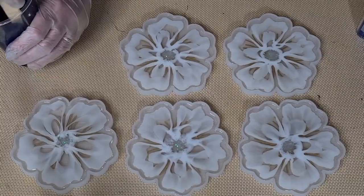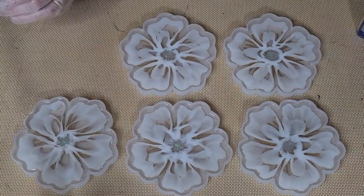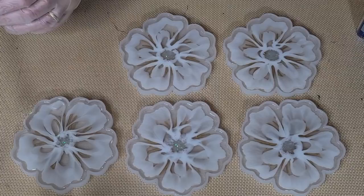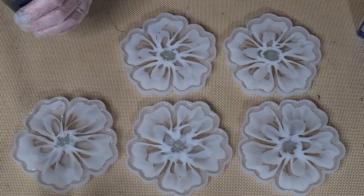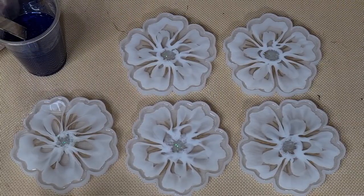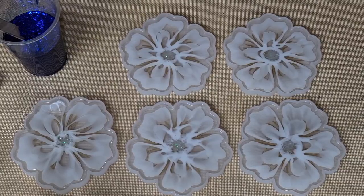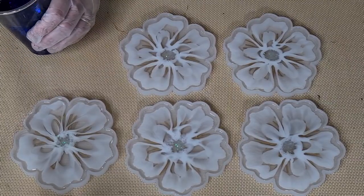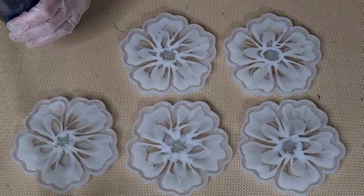And then I'm going to put some glitter in. The glitter came in a pack like that, lots of different colours. It's a really nice one actually by Doris. Got that one from Amazon. It's called chunky glitter. It's not the extra chunky or the super chunky, it's just the chunky one. It's really pretty. Okay, let's add some glitter. And they're similar shades. See that? Which is nice. It's probably about a quarter of a jar that's gone in there. I don't want to add too much, just give it a bit of a shimmer, because the navy blue is really pretty anyway. It's not going to need a lot.